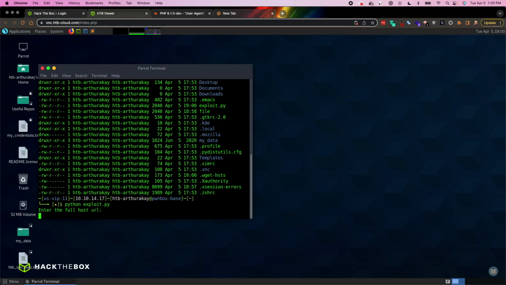From here, we can run python exploit.py. This will prompt us for the target machine we wish to attack. In this case, it's the IP address of the machine we were just looking at: http://10.10.10.242.